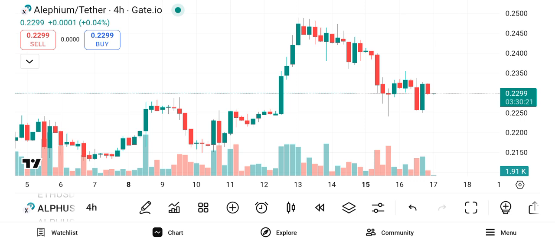But if it breaks this little resistance that has been formed here at 0.234, we'll have a new price level. We'll be heading back to 0.45. And I believe this will happen during the week.